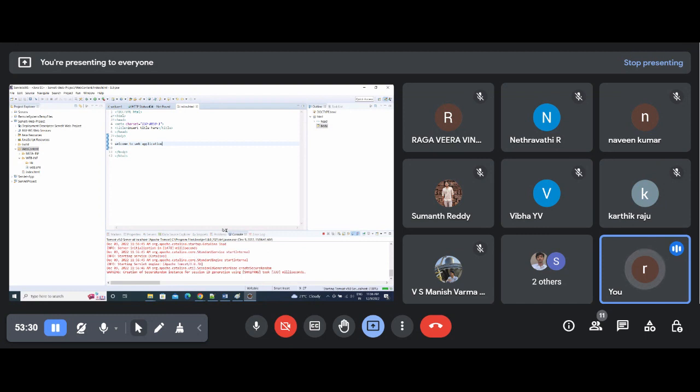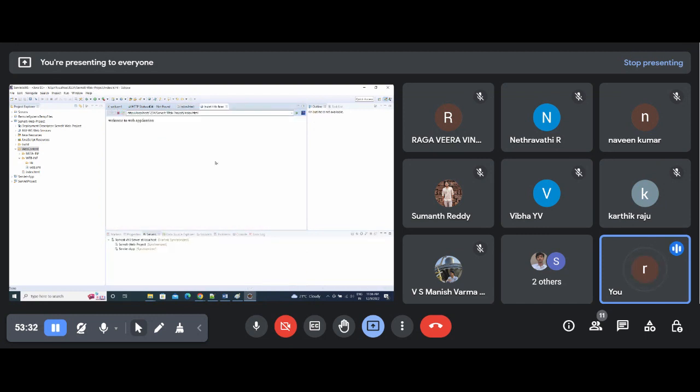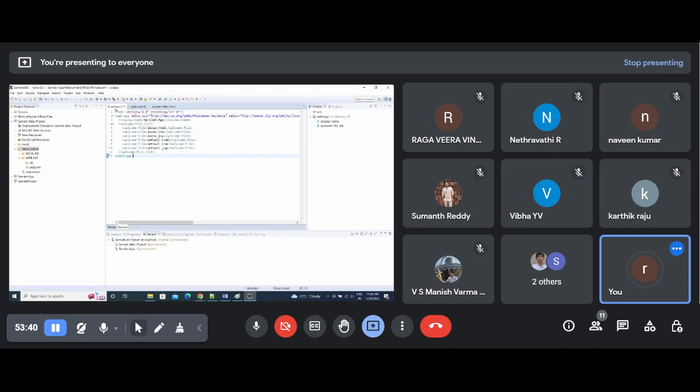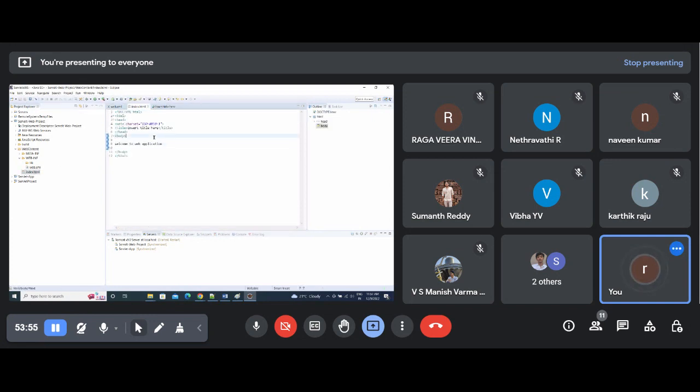Yeah, now it is running, guys. Now let's see, by default it is executed. Whatever is there in the welcome file list, I didn't do anything, right? I just ran my application. So what is the default file? It is there. Remove all of them, not required for us. We want only one welcome file. Whatever code we have added inside this HTML, by default it will open with that content.